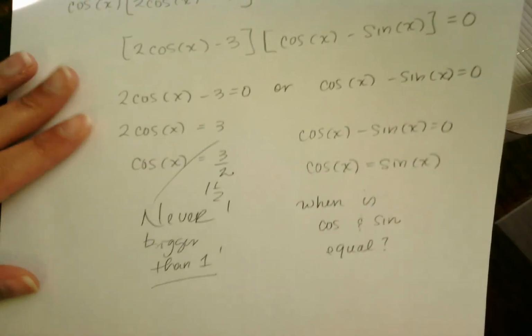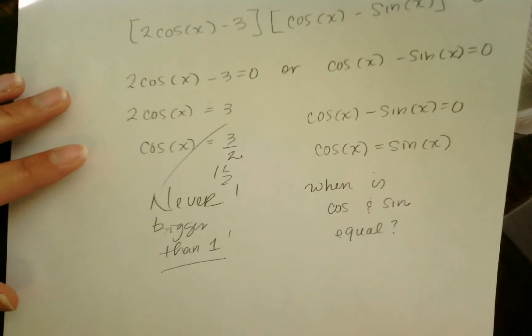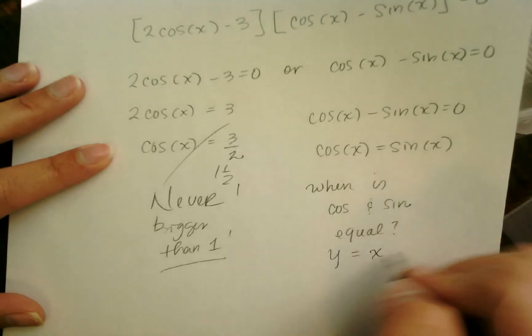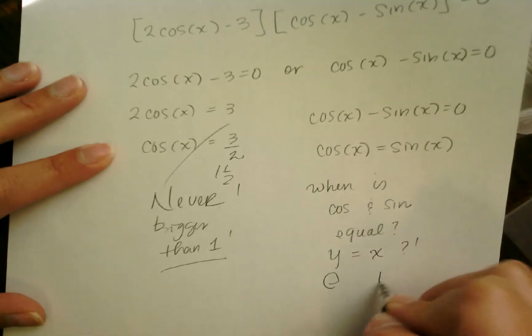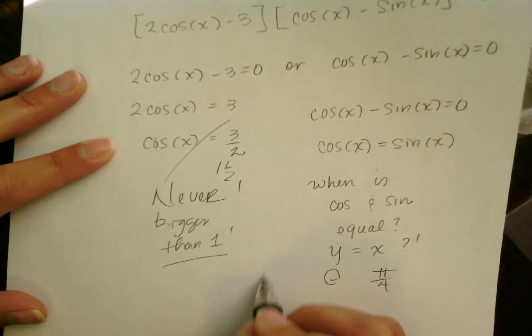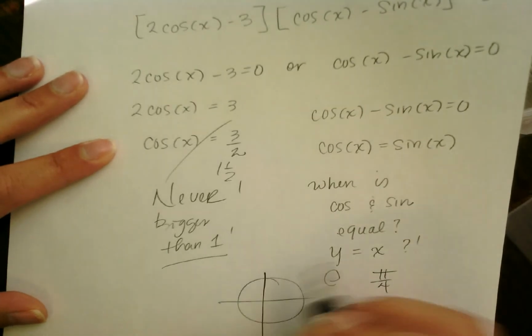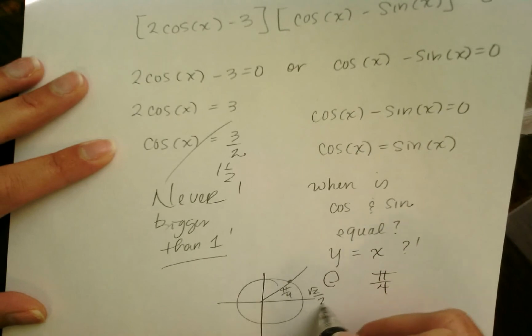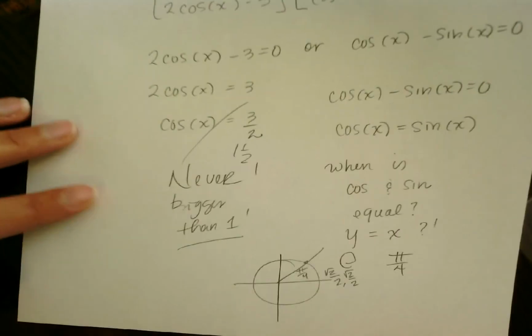When they're both square root of 2 over 2, so the 45 degree angles. So pi over 4. Yep, at pi over 4. So let's look. At pi over 4, they're both positive square root of 2 over 2, comma square root of 2 over 2. Where else are they exactly the same?